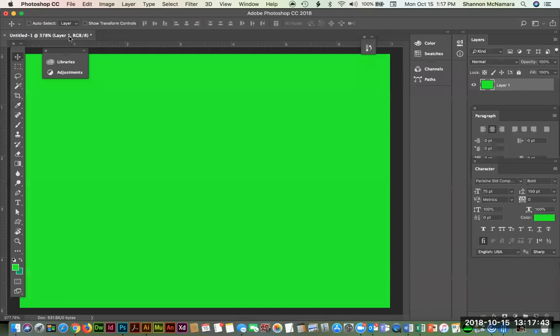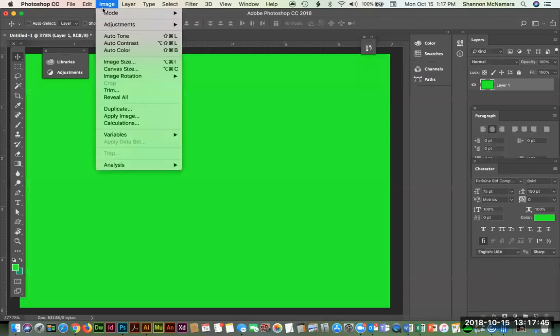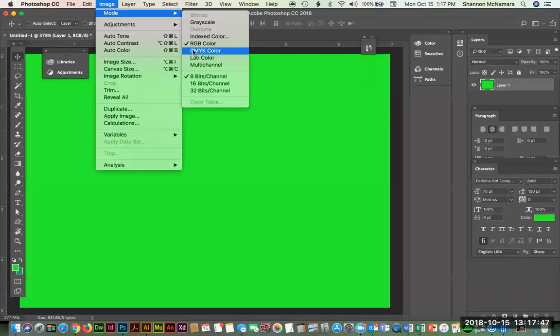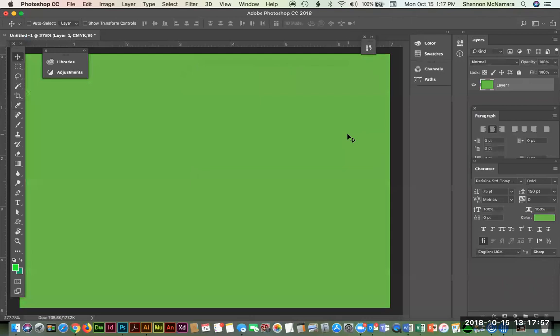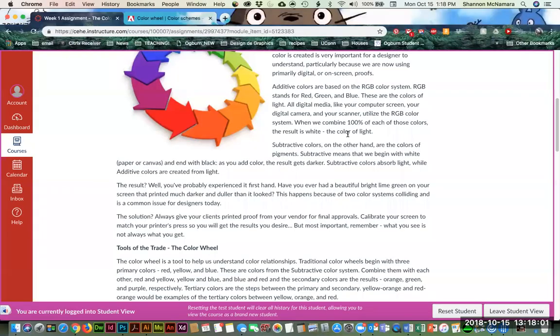But when I change this from RGB to CMYK, which is what would happen when you print it on your printer at home, or if you sent it to a printing press, which prints in CMYK, look at what happens to the screen. It gets dull. And the reason why is you can't combine inks and make that bright green. It's only a color that can be made on the screen.